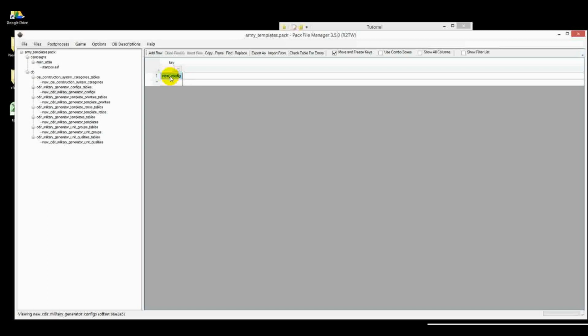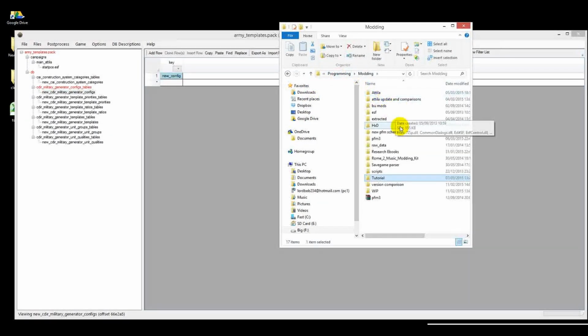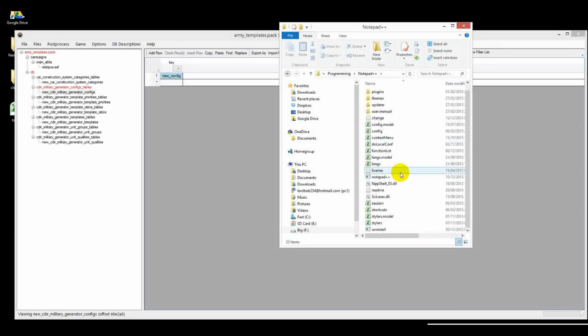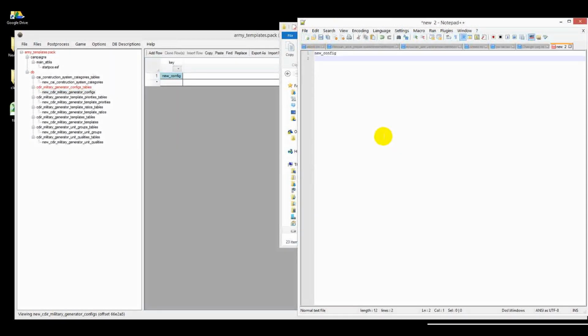When you're adding to a start pos, you cannot just copy from your cell here and paste. After a recent patch in Rome 2, that would cause a crash, because what happens is it copies a new line as well. It doesn't just copy the data in there, it copies a new line. So what I do to overcome that is I'll copy the cell, and then I will go grab Notepad. There it is. And I'll paste it into Notepad. You see how it just comes down to the new line? That's because that's what it's copying included.